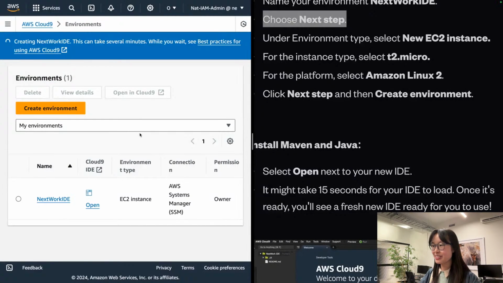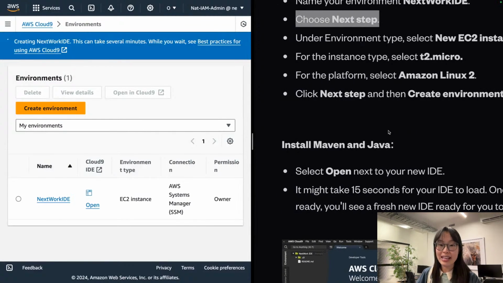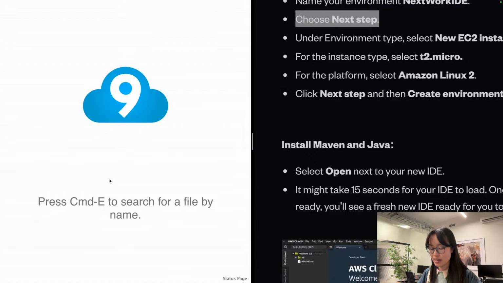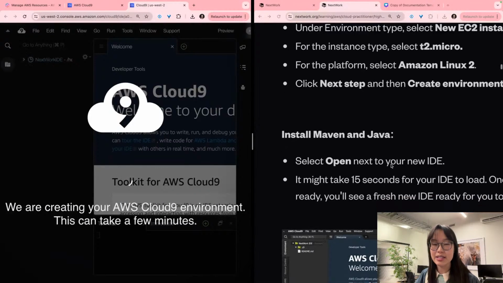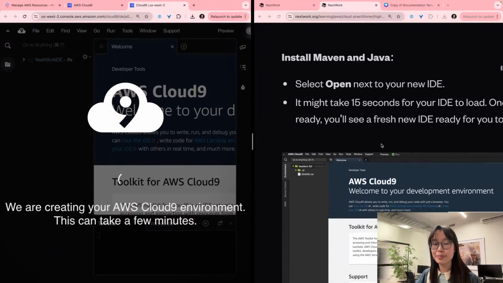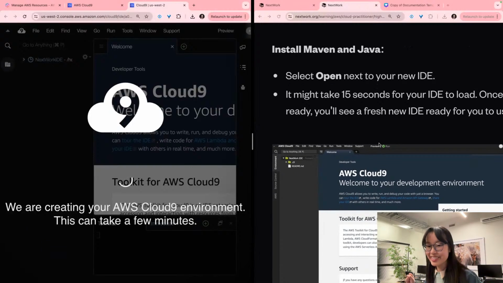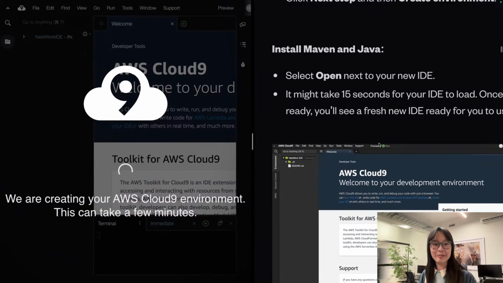I'm stoked. Now, the first time you create an environment and the first time you open that environment is honestly going to take a bit of time. So I'm going to open this as soon as I can because sometimes it takes a bit of time to load. Okay, it's going to be in this loading state for about 1 to 2 minutes. It's not going to be instant, but it's okay. We've got each other as company. So we're going to let that load.